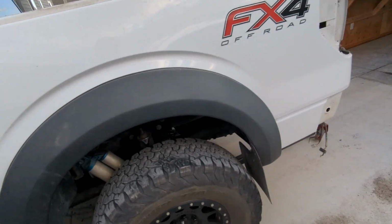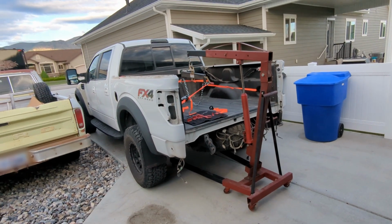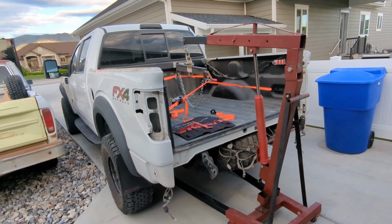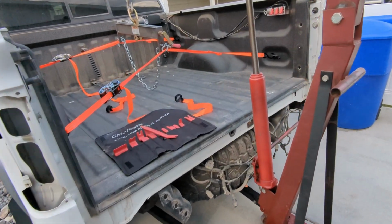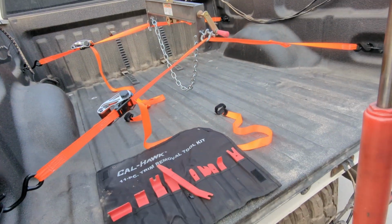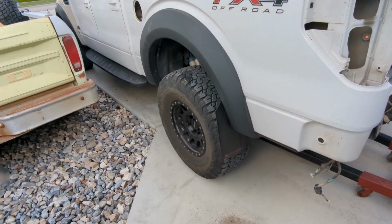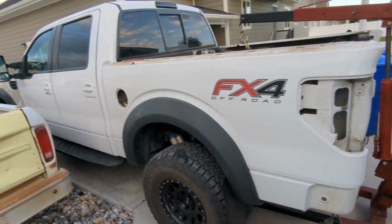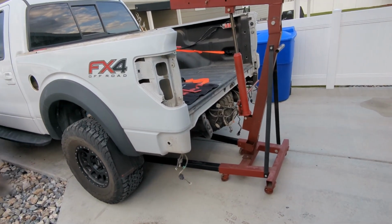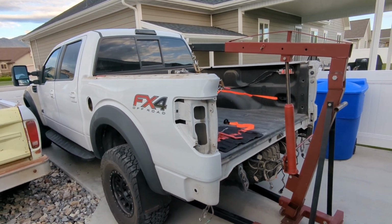And here's my contraption that I'm attempting to take the bed off with. This is a buddy of mine's engine hoist, and I got just 2 ratchet straps. I don't even know the weight rating, but I know these are the heaviest duty ratchet straps I have. I'm just going to lift up and try to get it high enough to clear the tires. I'm going to drive out from underneath of it, so that way I don't have to be maneuvering the engine hoist with this thing way up in the air. So that's my goal, and I'll let you know if it works.